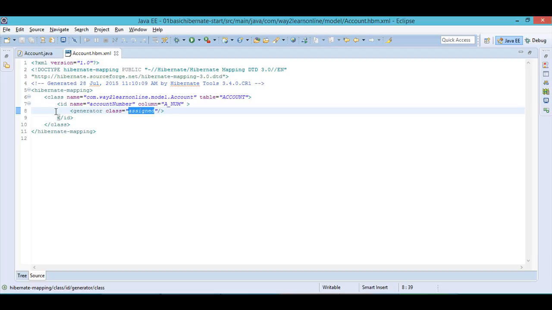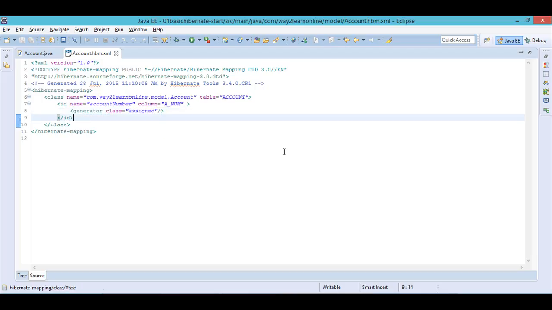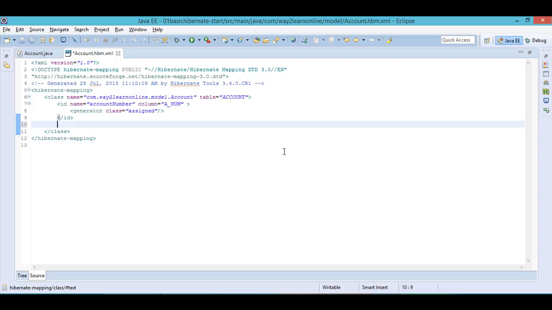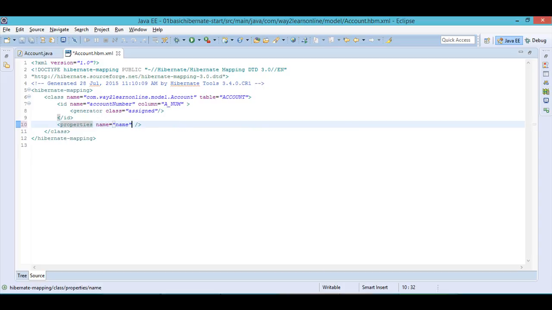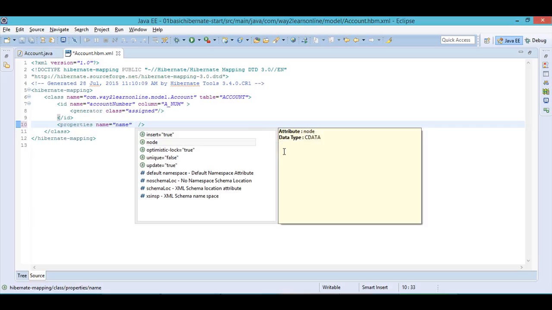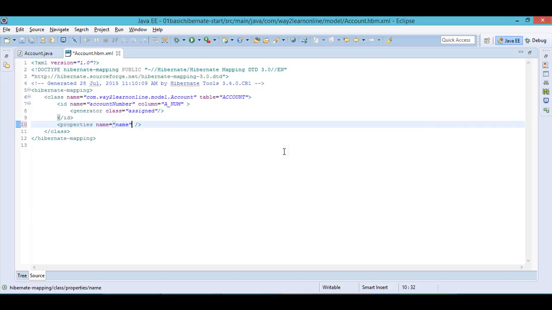Okay, I mapped the ID, that's fine. Now I'll map the other properties also by using the property tag. Property name equals name, and I'll say, sorry, not properties. Again, it's good that I made a mistake. I have to use property, not properties.